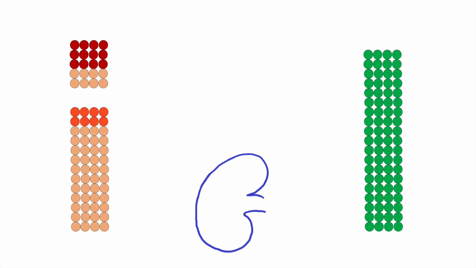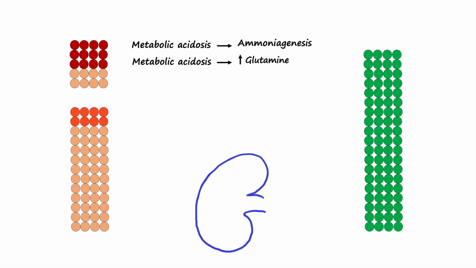Okay, I have to say that with metabolic acidosis, the ammoniagenesis will be stimulated. How? Metabolic acidosis will stimulate the liver to produce glutamine. Glutamine will be taken up by the cells in the proximal tubules. It will undergo several reactions and produce ammonium. That's why they call it ammoniagenesis, and it will produce bicarbonate, which is the most important product of this process. They should have actually called it bicarbonate genesis. Okay. The regenerated bicarbonate will replace the metabolized keto acid anions.